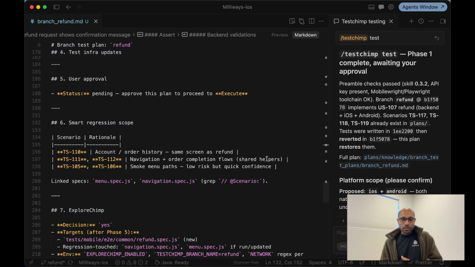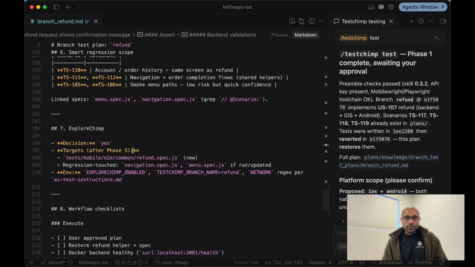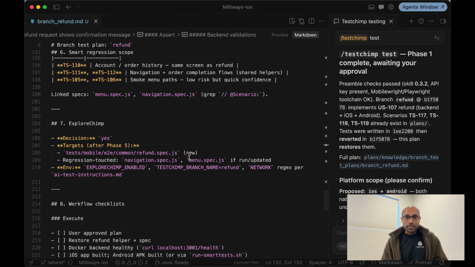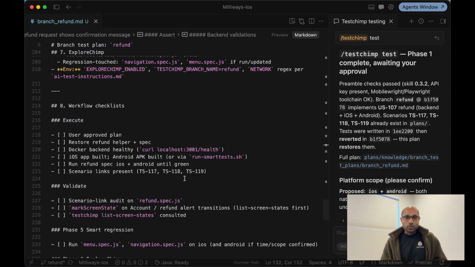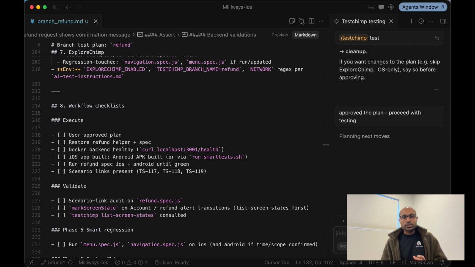This allows you to identify regressions without having to run the entire test suite, which can be quite slow with large test suites. And finally, it will do a TestChimp run on the new tests as well as the updated existing tests. So TestChimp will walk through your application guided by those tests and identify various UX bugs by analyzing screenshots, DOM, the console logs, network activity, and browser metrics.